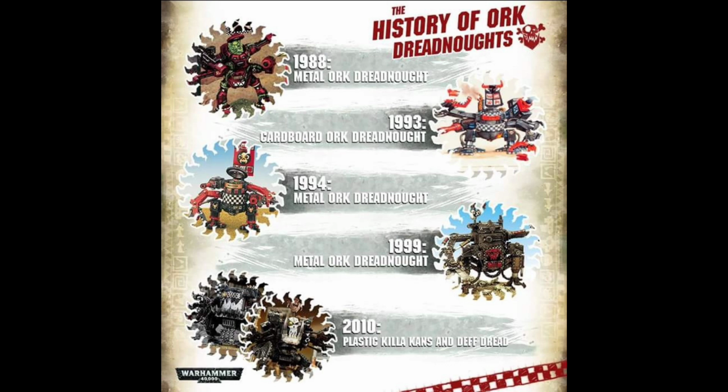Now I don't know if that was a cost cutting exercise just to save money, and they didn't want to include the full kit in there, or whether it just wasn't ready in time for the kit. My view is it probably was a cost cutting exercise and it was just a stand-in. But yeah, there you go, there was the cardboard Dreadnought. I've seen that some people are still selling these on eBay. They go for a few quid, so if anyone's eager to get one of them in their Ork army, get yourself onto eBay. They are still available.